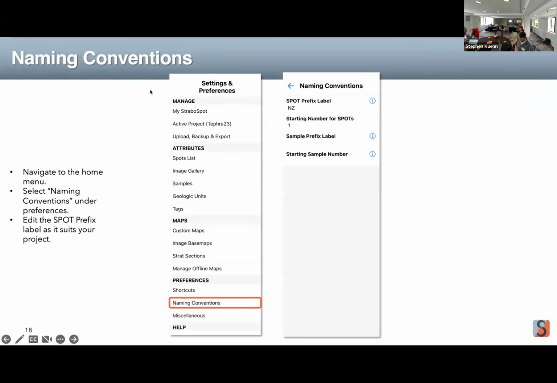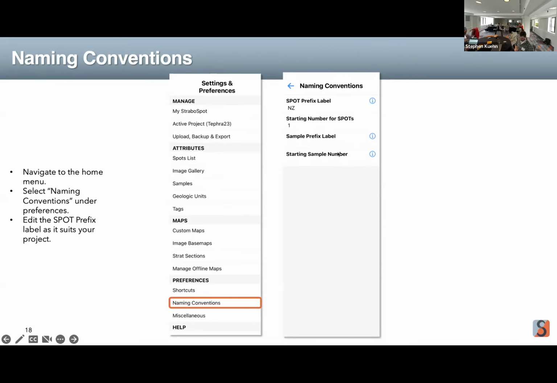Okay, so naming conventions, which again is under preferences. This is how you can change the names that are going to populate each spot you make. It's good to know where this is, just because if you make a mistake and delete a spot, it's usually nice to go back and fix where you're at in that spot lineup.